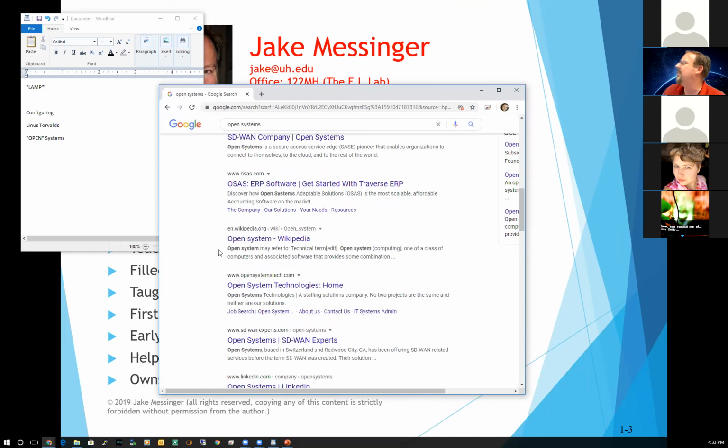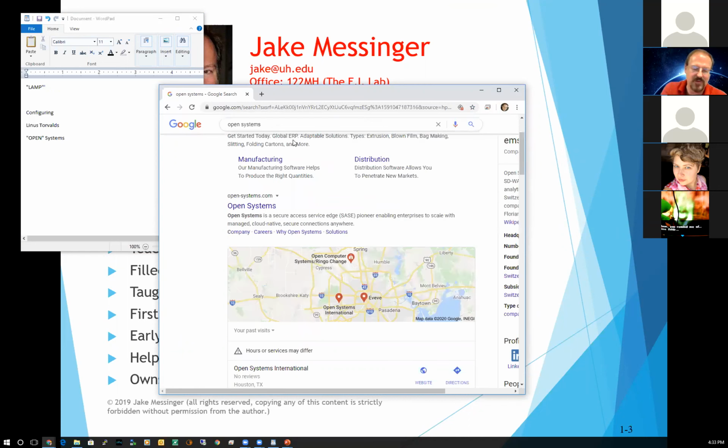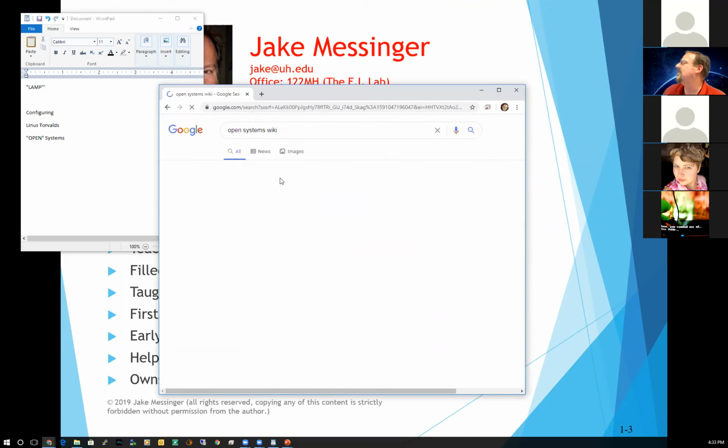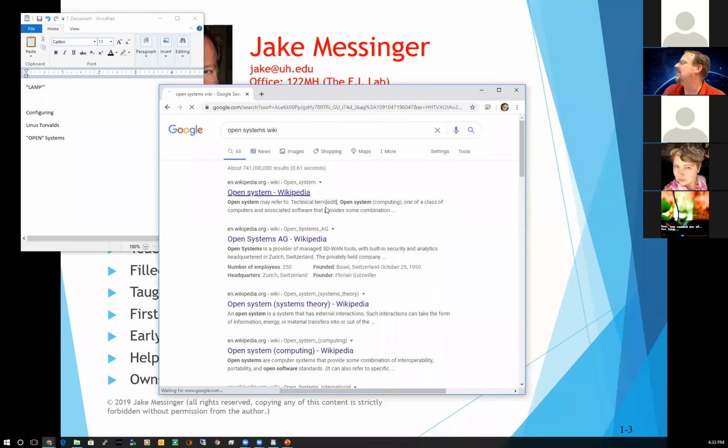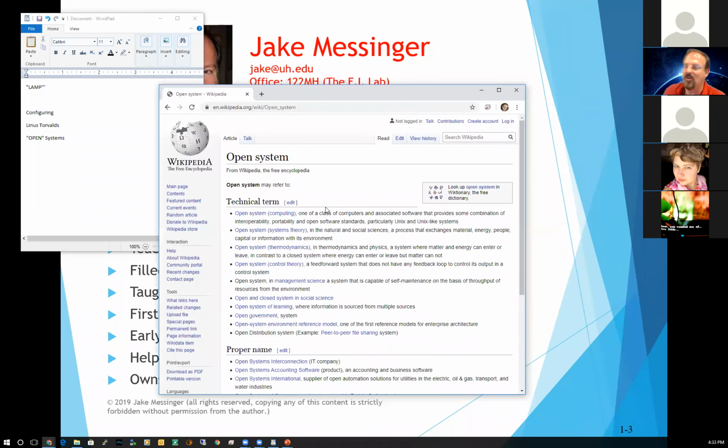You can go to Wikipedia and see what that is. Let's take a look at the Wikipedia entry for open systems. It's one of a class of computers and associated software that provides some combination of interoperability, portability, and open software standards. That's the key term there, an open software standard.